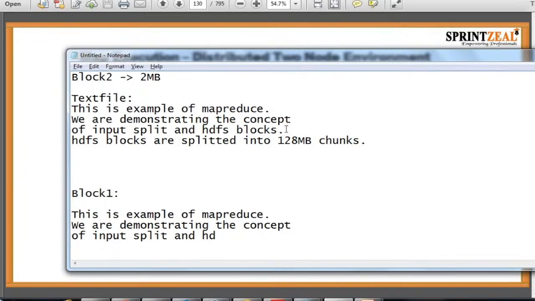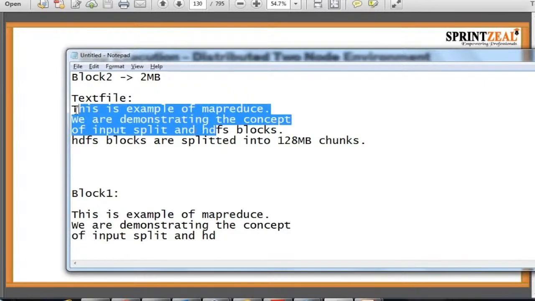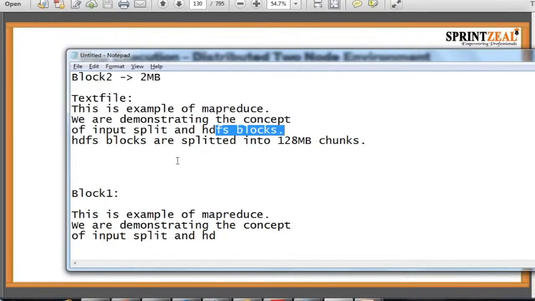After HD there is no end of line, so it knows that some more text or words are there. But how does it know which block has its continuous text? Each block will have associated metadata, which will tell you the next block ID. The physical block will contain the address of the next block, and then it will go to the next block to read the rest of the data.